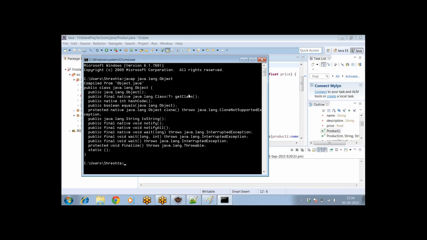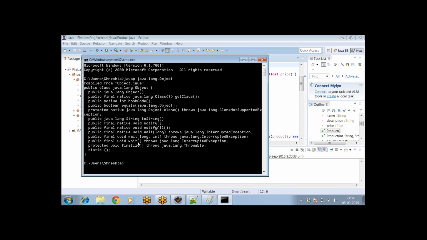All the methods which are declared as final, like getClass, notify, notifyAll, wait.